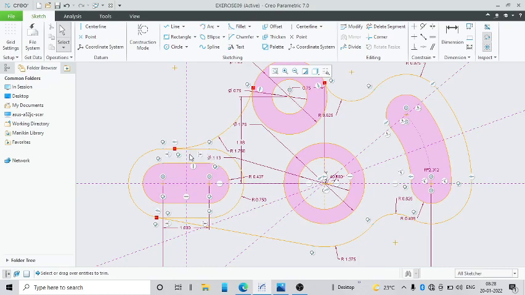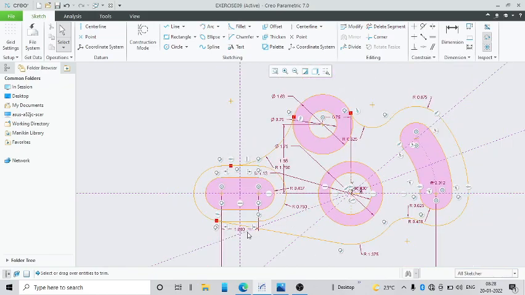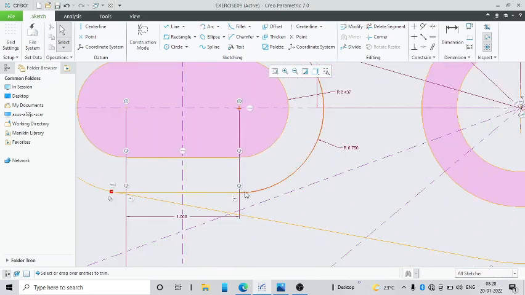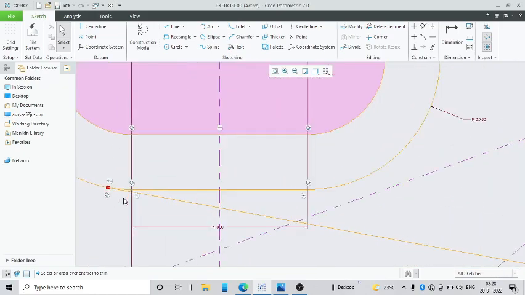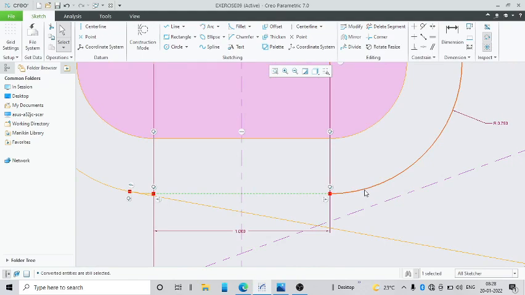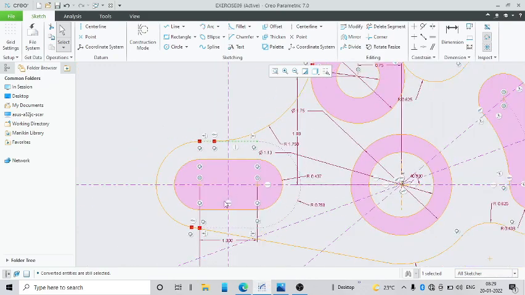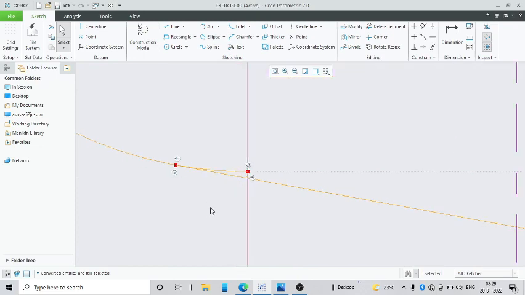Otherwise I can make it construction line and later I can check it. Or let us check it anyway, we are learning something new. For study purpose we are doing all these things to make sure that it is all right.